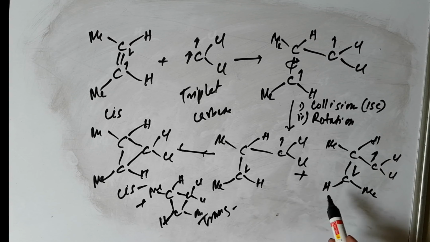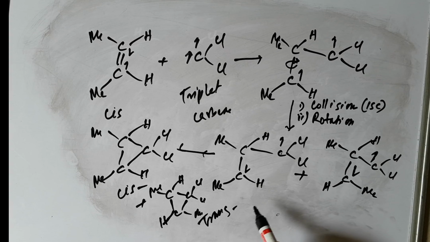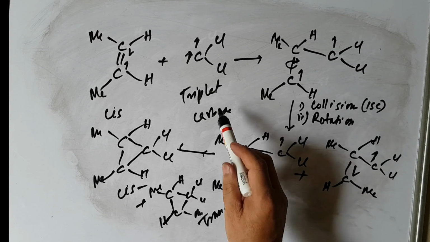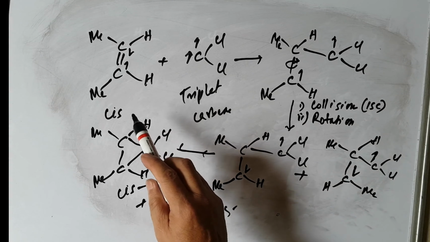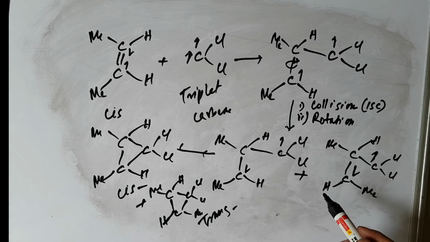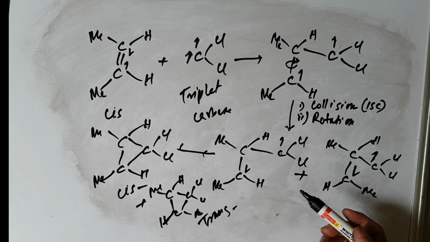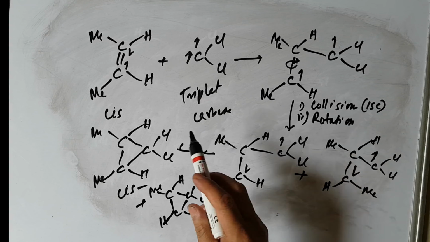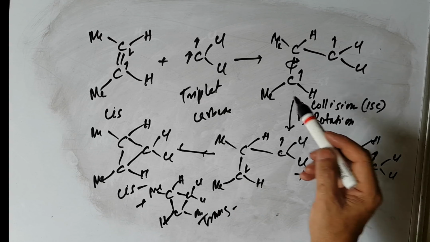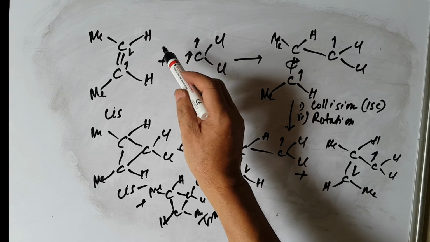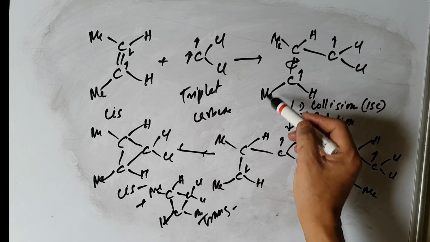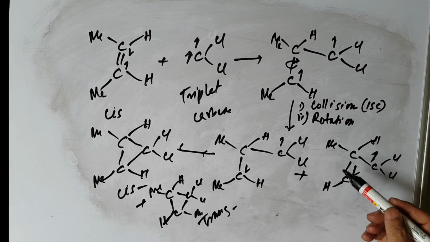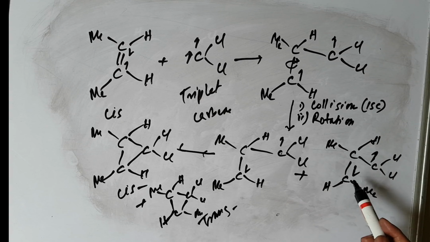So you got an enantiomer of two elements, where one is cis and the other is trans. So addition of triplet carbene to olefinic double bonds, we get two isomeric products, a mixture of cis and trans. It is different from singlet carbene. So here the first process is that one goes up, combines, one goes down to give a link like this. Then it undergoes some collisions followed by rotations. So you got these two types.